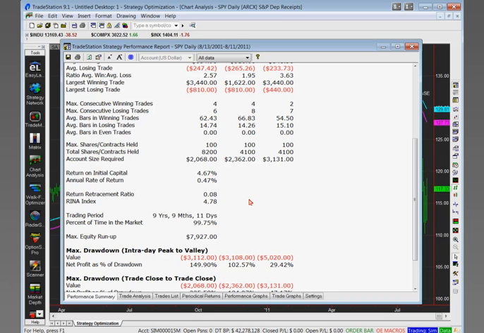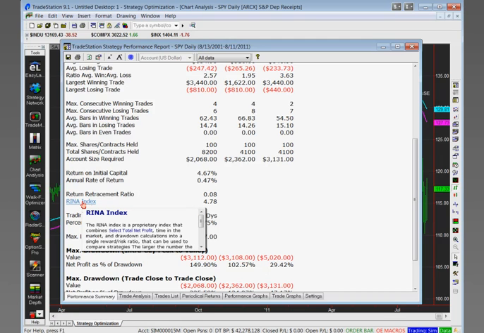What I care about as I'm making changes to my strategy is, are those changes helping me in my risk-reward ratios? I'm not so concerned about how much money the strategy is making, although that's important. What's more important are these scores of risk-reward. And so RINA is a great measurement of that. By the way, any of the performance measures here, if you want to get a quick description of what they are, you just have to put your mouse over the label and click, and it will give you a description of each of the performance measures here in the performance report.